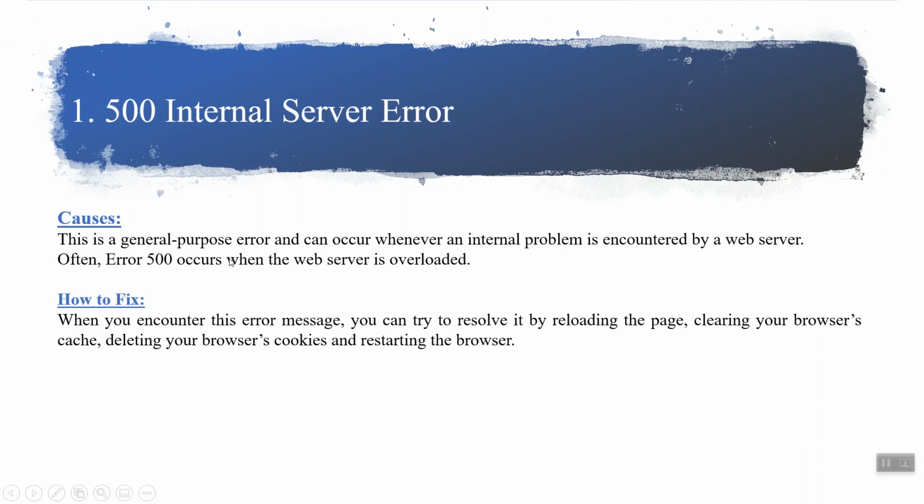This is a general purpose error and can occur whenever an internal problem is encountered by the web server. Often, this error occurs when the web server is overloaded. So, how to fix this error? When you encounter this error message, you can try to resolve it by reloading the page, clearing your browser's cache, deleting your browser's cookies, and restarting your browser. These are the steps you can do if you get this 500 internal server error.